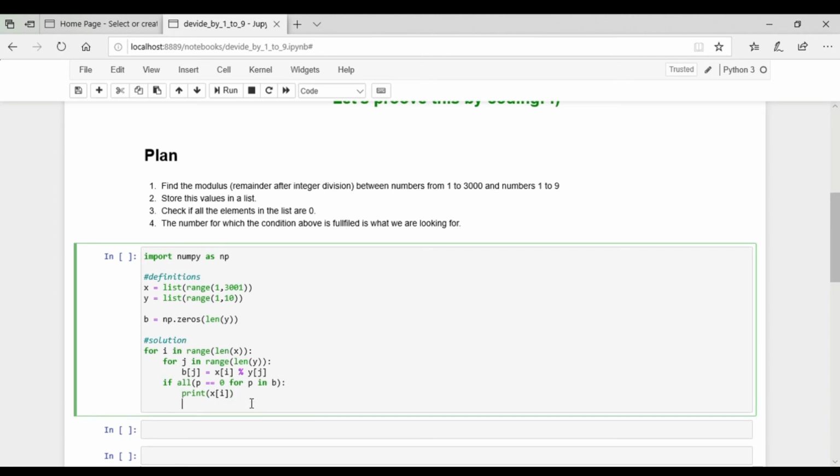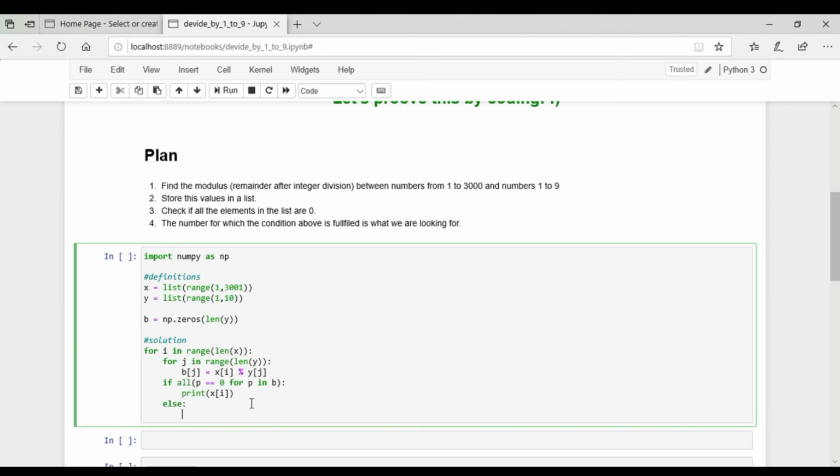But what happens if this condition is not true? If this condition is not true, we want to say to the code that continue with the other values and don't do anything else. So we just type continue. We can write this in a better way.